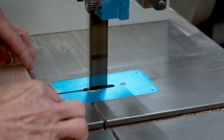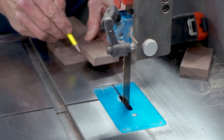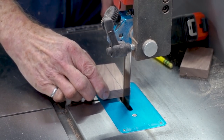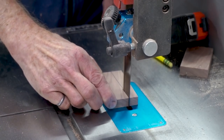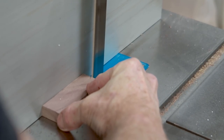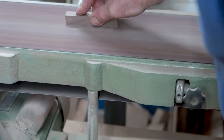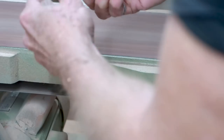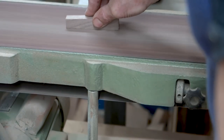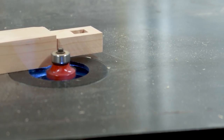Next, using a piece of walnut that's left over from that inlay, I will just freehand cut a couple of wedges. I'll smooth the wedges on the belt sander. And then round over everything with a 1/4-inch round over bit.